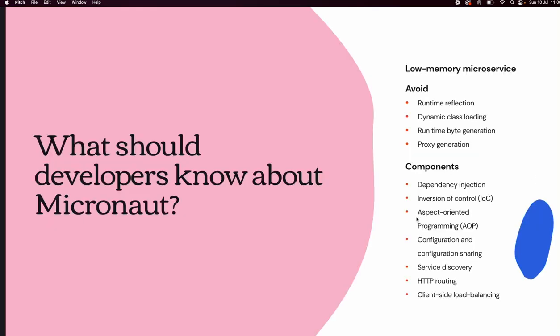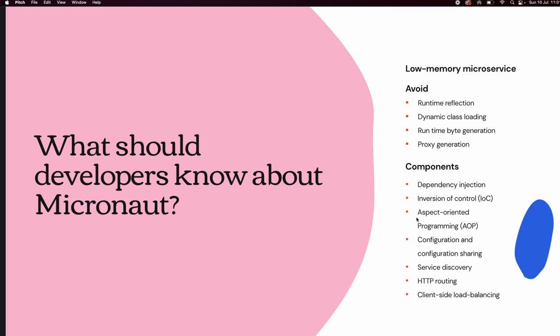So what should developers know about Micronaut? If you want to use Micronaut in your application, what should you know? You should know that low memory for microservices and fast startup time are the main things Micronaut provides. It avoids runtime reflection, dynamic class loading, runtime byte code generation, and proxy generation.